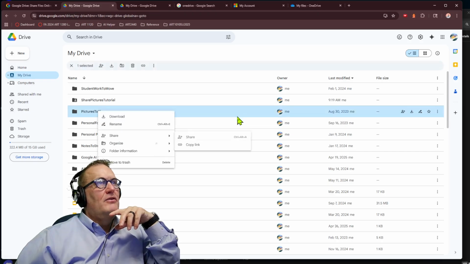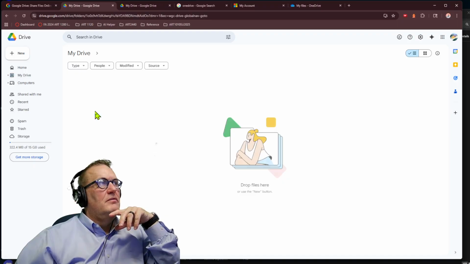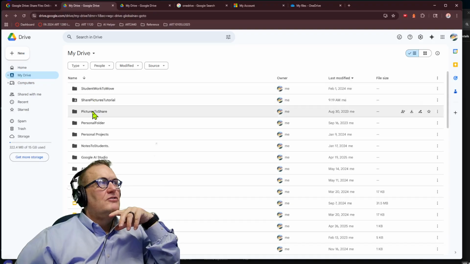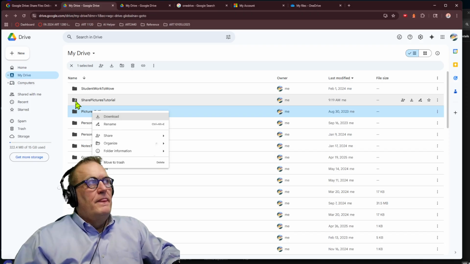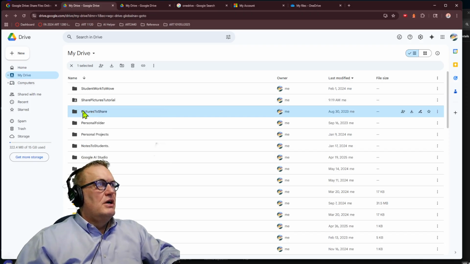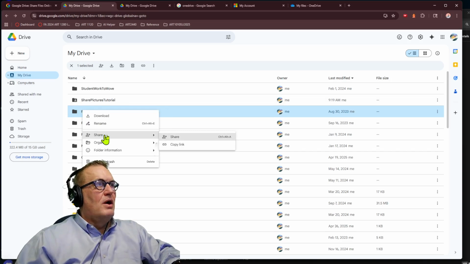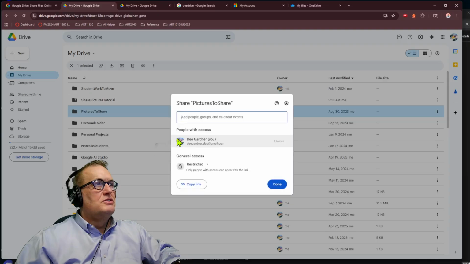If we pop in here, we don't have any files in this directory. You can do this whether you've got files shared or not. If it's got a little person symbol right there, that indicates that the folder has been shared. I went through this process already just to see how it worked, so I can inform you.